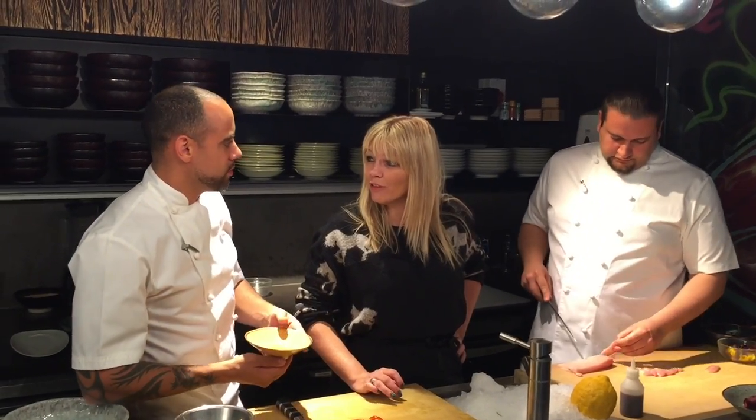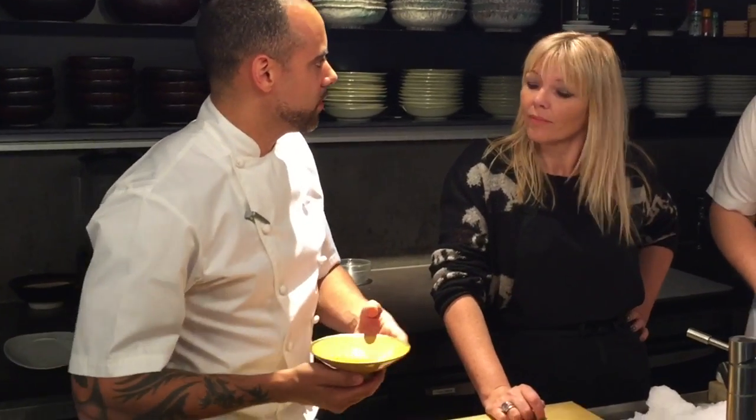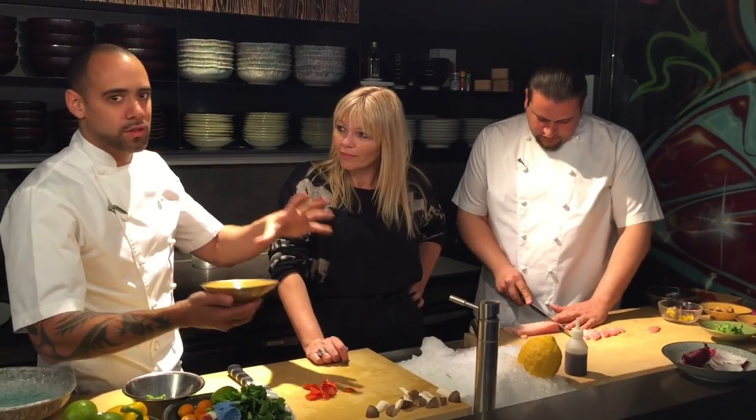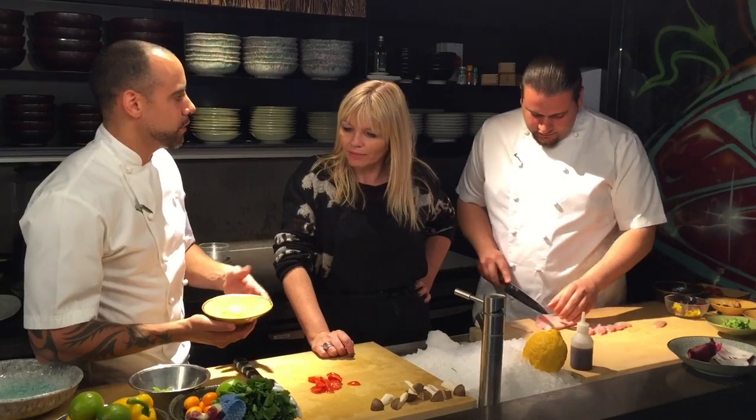You could do it at home. How do I dehydrate it? Just leave it outside. It's just air drying, so it might take a little bit longer than 6 hours. What we have is a machine with a fan that air dries it. So you could just leave it outside, and now it's summertime, you could probably leave it out in the sun.